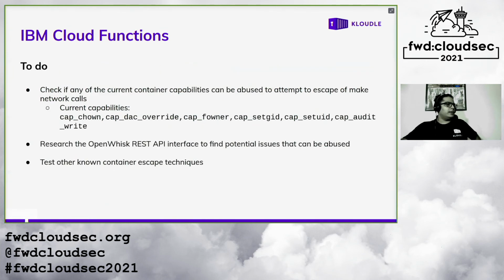When I'm looking at the capabilities of the Cloud Function, I want to see what additional things you can do, though not much based on the capabilities the container has. But the REST API interface does look like it could have additional potential issues. The container itself does not have any network tools present, but because you're root inside the container, you can install net-tools, and you have netstat and other tools available for you to work with the network layer.